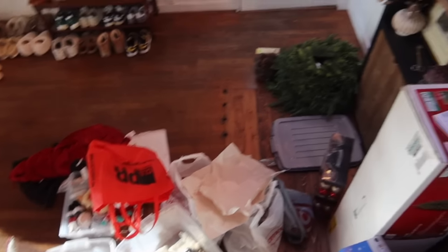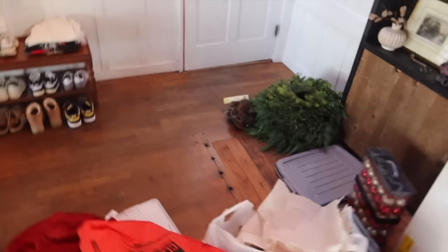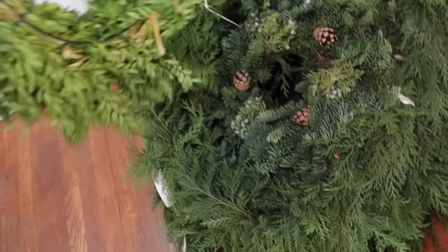Yeah, those are nice. The time has come to decorate. We got all the stuff out of the garage and we did some shopping the last couple days, as you guys saw. There's some stuff from last year. Got some fresh garland and some fresh wreaths from Trader Joe's actually. Home Depot didn't have theirs yet. Trader Joe's had a couple different styles of wreaths. We got this one, and we actually already put up this wreath.